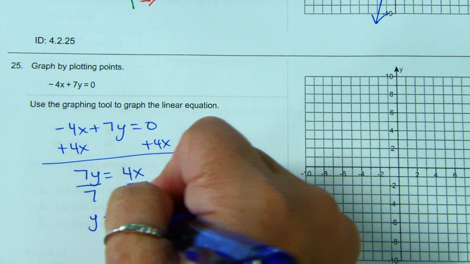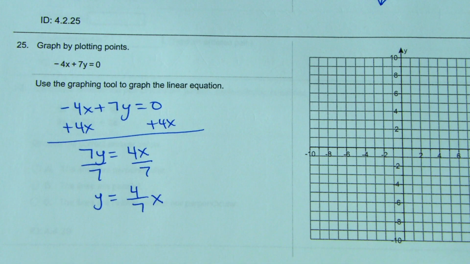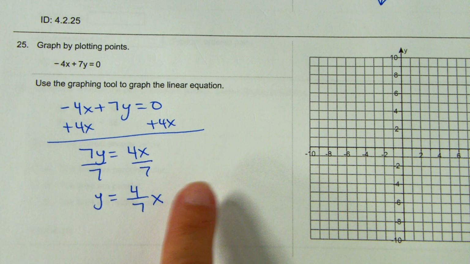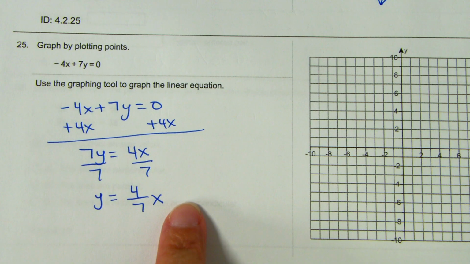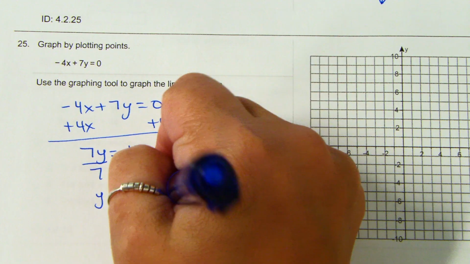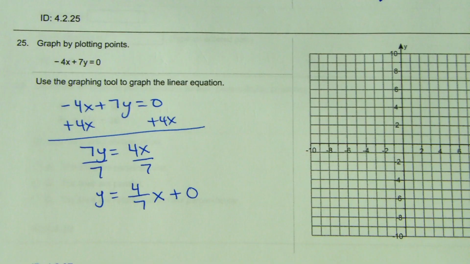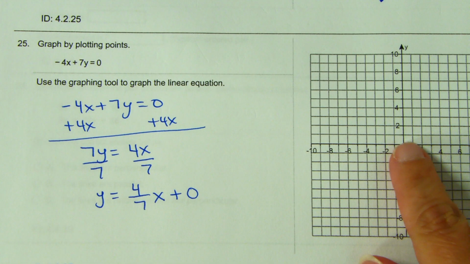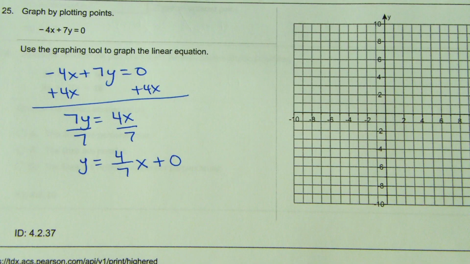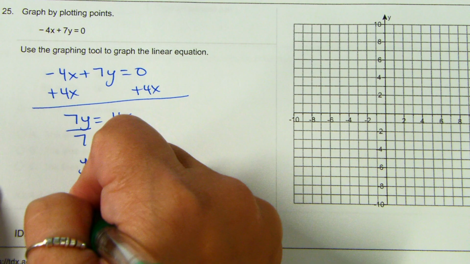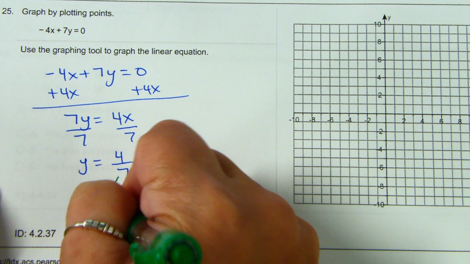And you're like, okay, but wait a second, this is supposed to look like y equals mx plus b, but there's no plus or minus number out here. And that's okay. If you don't have a plus or minus number out here when you get it written, you can honestly put +0 if you want to on your paper to remind you that, oh yeah, I can have a y-intercept at the origin at (0, 0). And that's what's going to happen in this problem. Because from this problem, I know that my slope is 4/7, and I know that my y-intercept is at (0, 0).